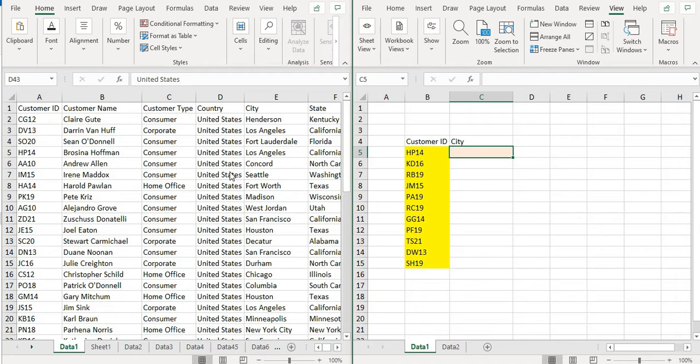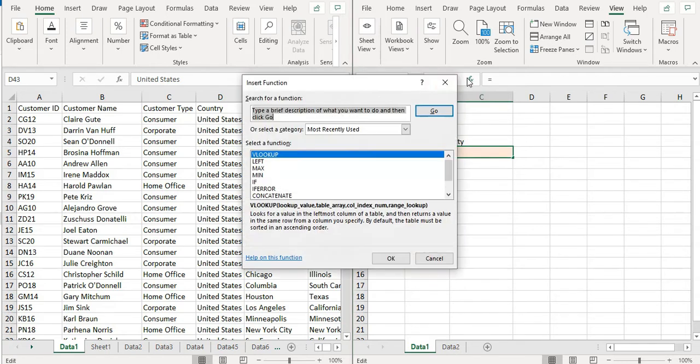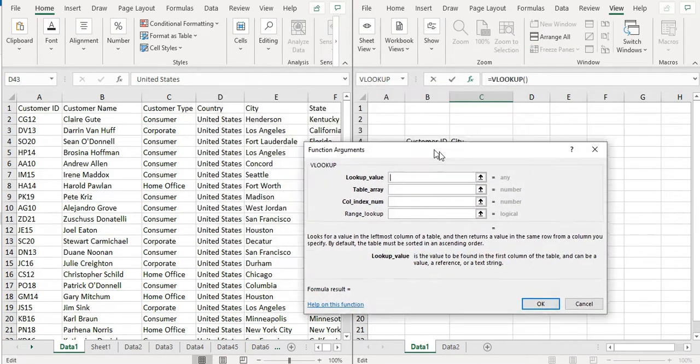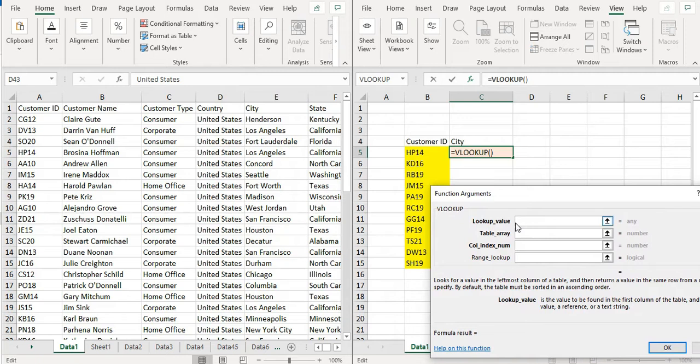Now let's introduce how to use VLOOKUP in a different workbook. On the left is the data. On the right is where we would like to use VLOOKUP. It's the same. Click FX, choose VLOOKUP. Drag it here. And the lookup value is the first one.